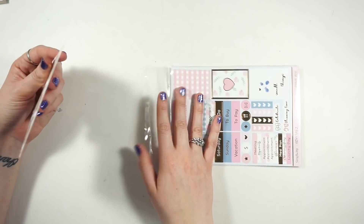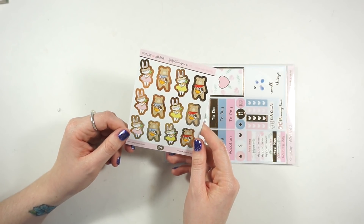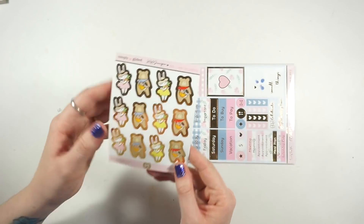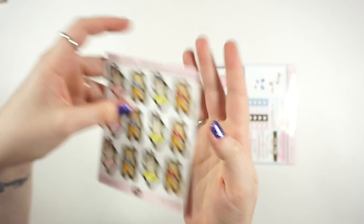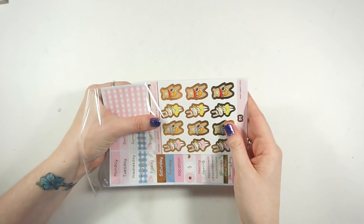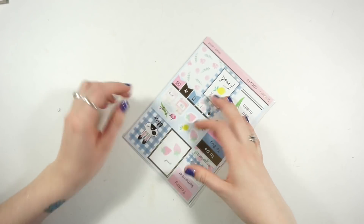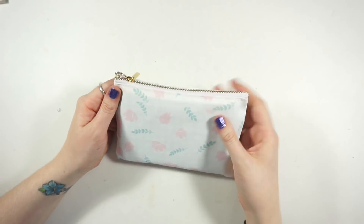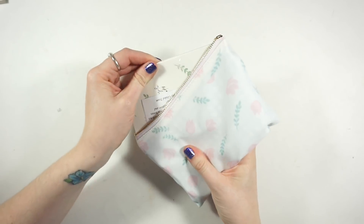I really like her foiling and design elements, and the idea of using a lot of the washi in my planner. There are also deco stickers of Juniper and a bear - Berry, I think - and she illustrates them herself. There are two different colorways for each. I'll keep this all together and it'll probably end up in my inserts first, but it probably won't be long until you see one of these kits in my main or rewind planner.